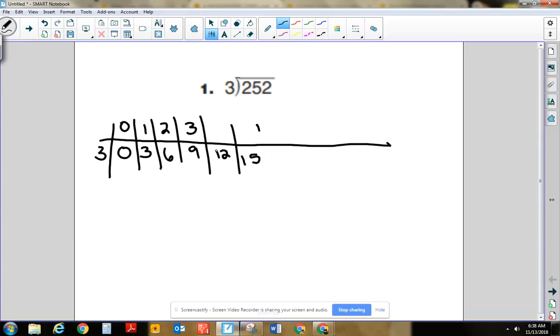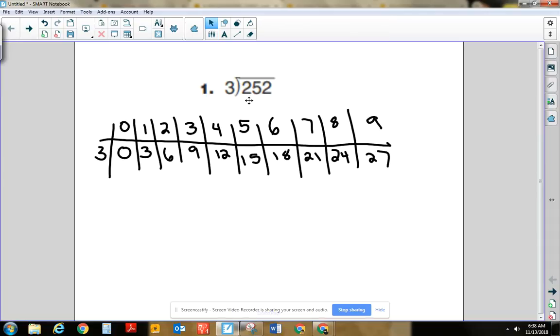And we can start off with a zero because anything times zero is zero, just as a reminder. So now we can write out our multiples of three. And this is an important step as we do this because it makes it visually easy. I know you guys could use your multiplication charts, but I want you to write it down. I want to see that it works.